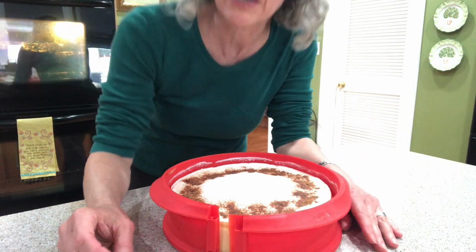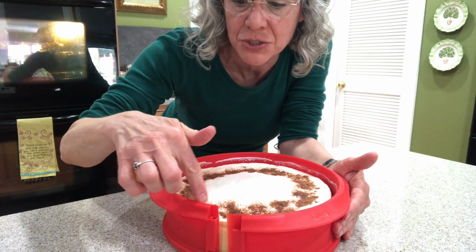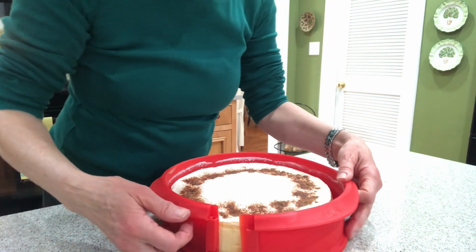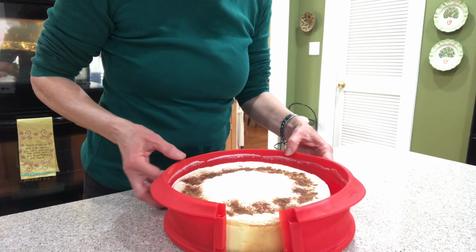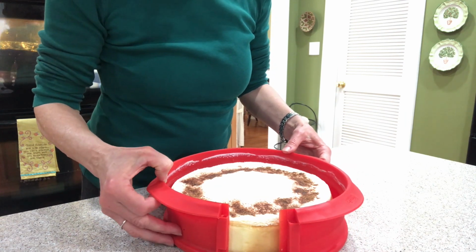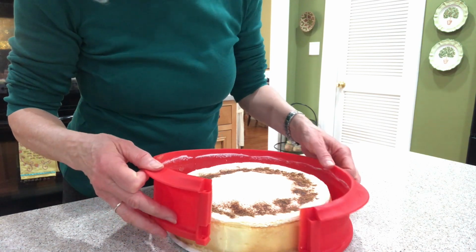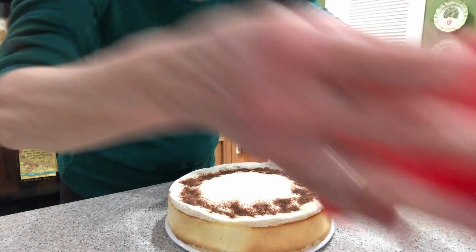If you have a metal springform pan, you'll want to take a really sharp, thin-bladed knife and gently run around the edge of it to make sure the pan is not sticking to the cake, and it won't take any of the cake with the pan when you remove the edge. But this silicone edge on this one is pretty fabulous. Okay, so that's what that looks like. Hardly any cheesecake residue left on that.